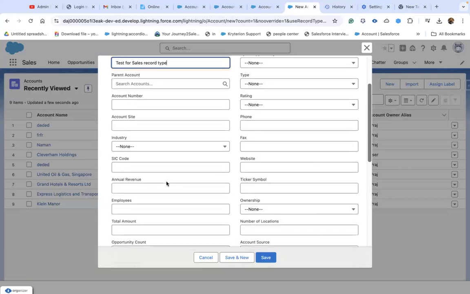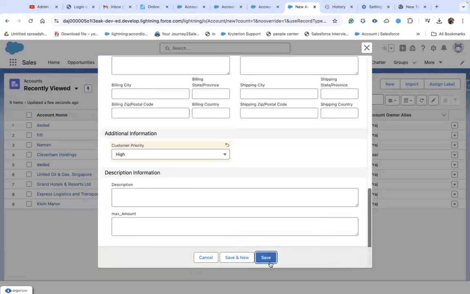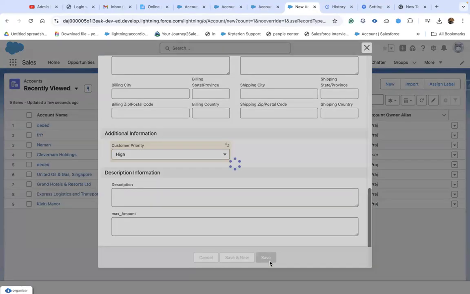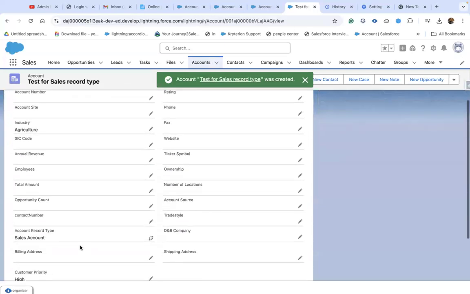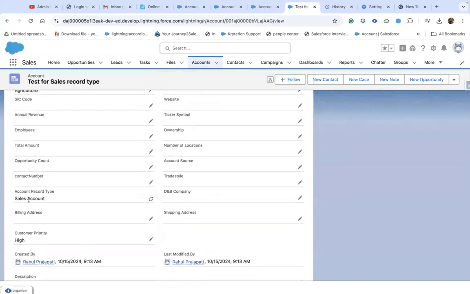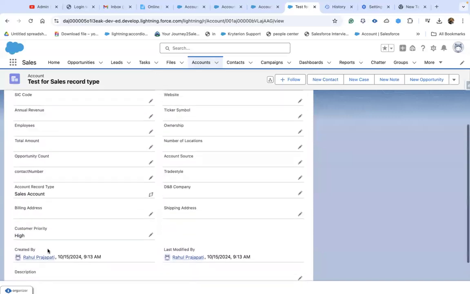And industry, whatever you want, we can take agriculture, let's say. Click on save. Now, if you see this, we have the record type field here. See, so the record type field we are able to see here, right? And the other fields are also here.